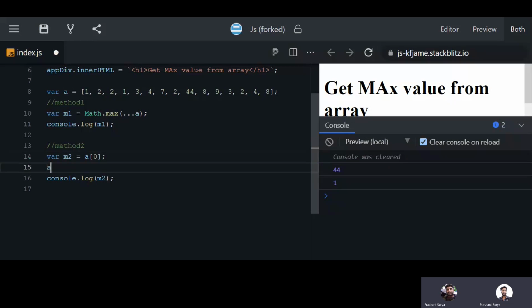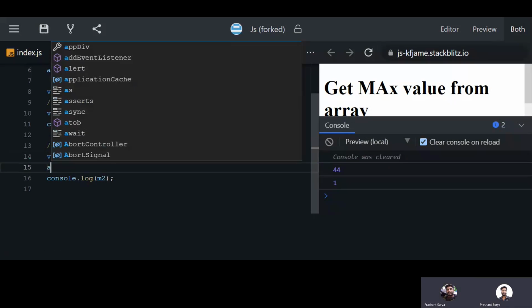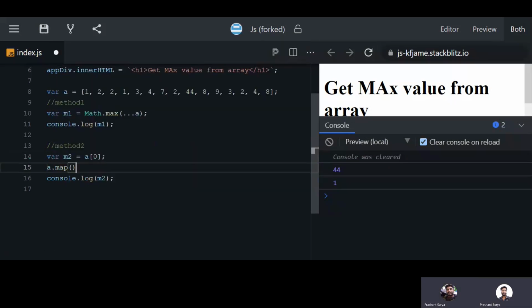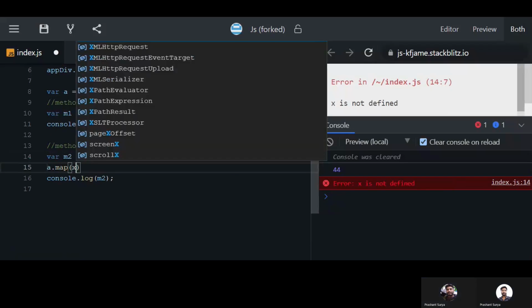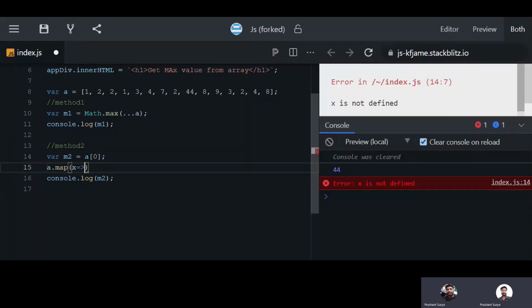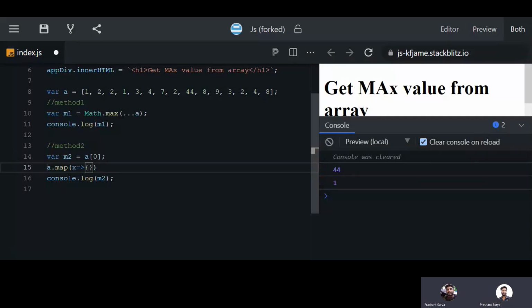We will call the array and use the map function, and inside map we will have some value x, and we will check whether this x is greater or less than m2. So we will compare basically this one.